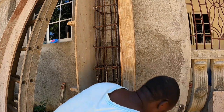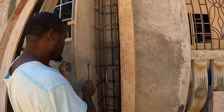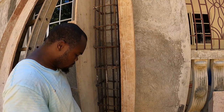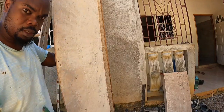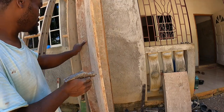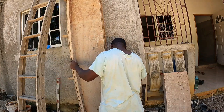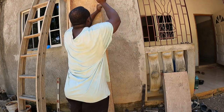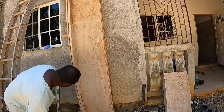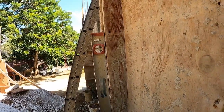And then get a nail. Nail like that. That means when we put on the board, the board is going to bump on this, bump on the nail. So we also do the bottom and the top. What we always do also, guys, is mark it on this piece too, on the other side. So you notice, two ends and the middle. You see what I'm doing, guys? So you know, plumb, so we can finish nailing up.